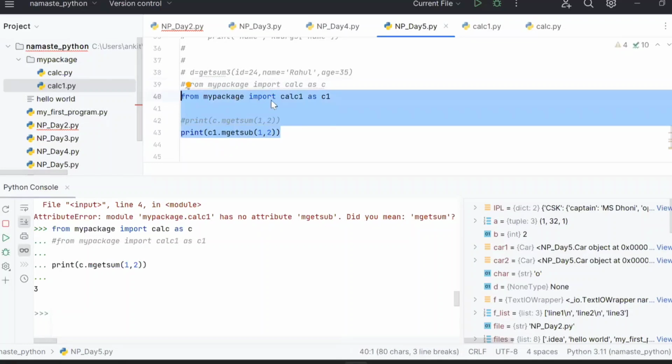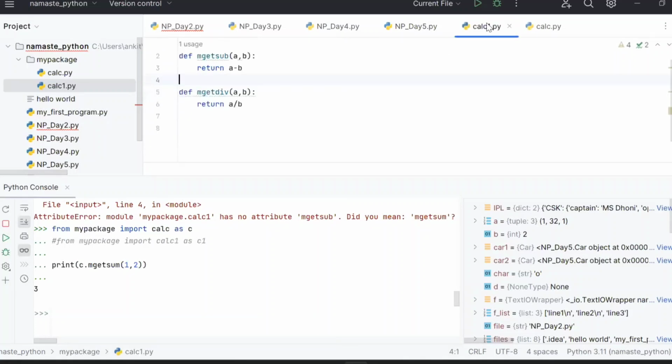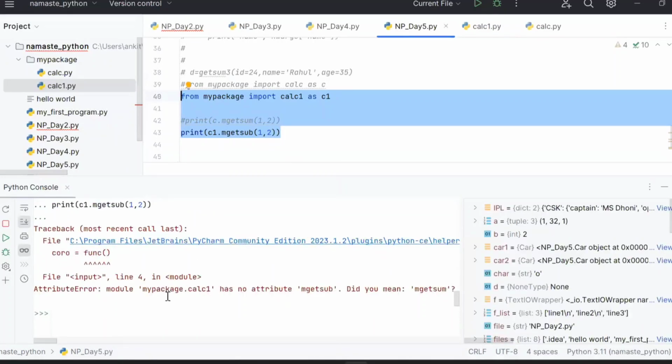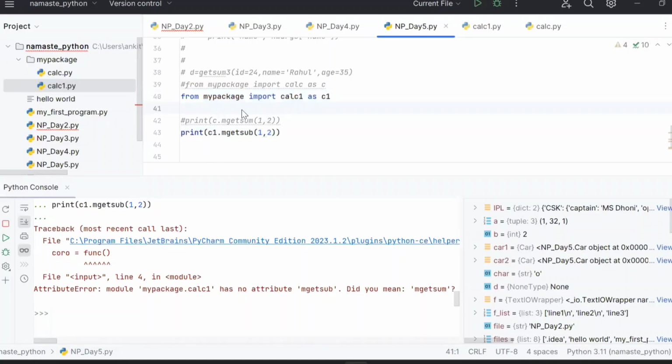I'm saying from my package import calc1. It is calc1, right? As C1, and that C1 dot mget sub. We have a mget sub, right? Ankit, line number 39, the spelling of my package is wrong actually. Line number 39, sorry. 39 I have commented already, right?